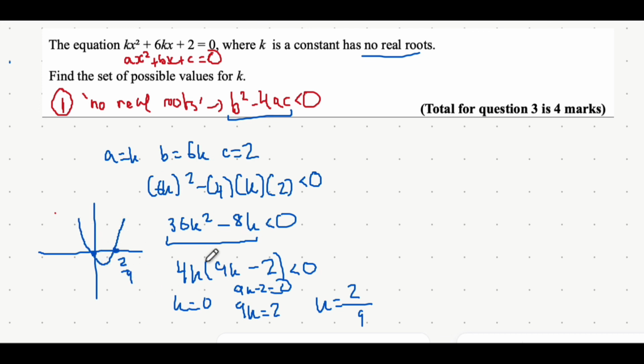Now why did I draw that out? We're interested in where this curve, this quadratic, is less than 0. So that's where it's below the x-axis, because that's when y is negative. Y is negative in between these two x values. So between the values of 0 and 2 over 9. So when k is between, sorry if I'm saying x, it's just because I'm used to dealing with x-axes, but it's k in this case. When it's between 0 and 2 over 9, that's when the curve is below the x-axis, and that's when this quadratic is less than 0. So this is your final answer.